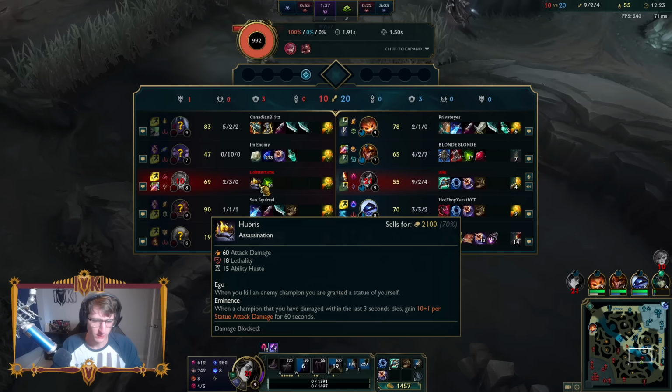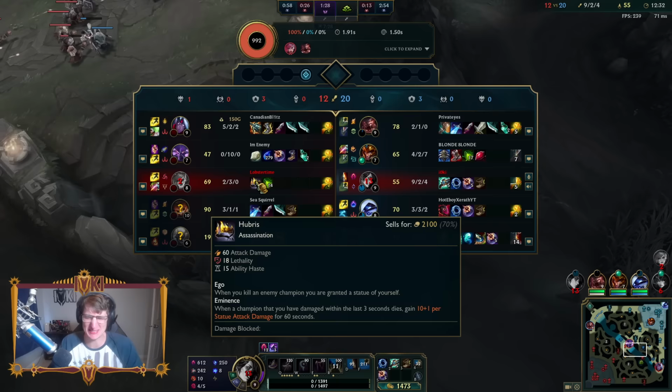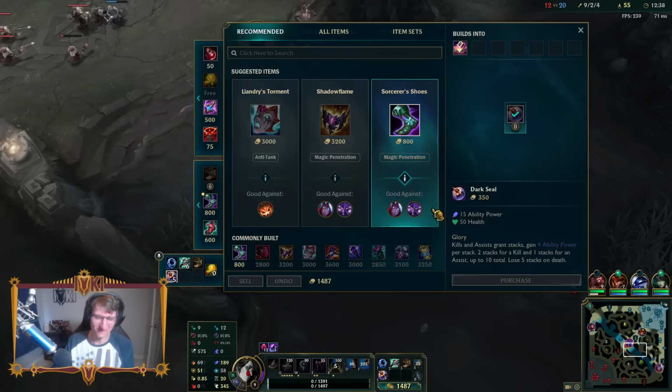Oh, I didn't see, of course, their Vi has Hubris. Whatever that is. When you kill an enemy champion, you are granted a statue of yourself. When a champion that you've damaged within the last 3 seconds... What? What if I... What? Bro, season 13 is insane.